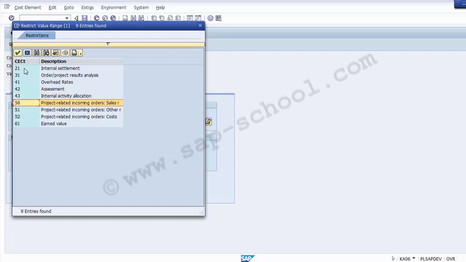Category 50, for project related incoming orders, that is the sales revenue, is used to track internal revenue allocations within CO coming from incoming sales orders. Similarly, category 51, for other revenues, is used for tracking other revenues such as imputed revenue values.